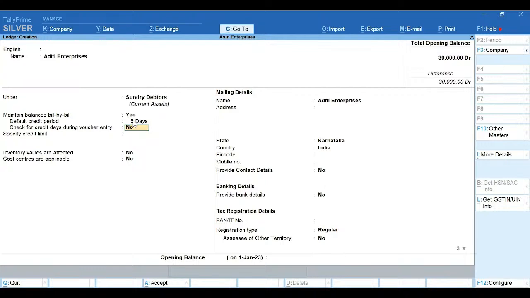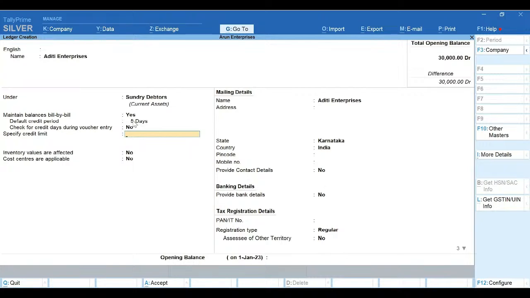So 5 different sales invoices you have recorded, and out of the 5 invoices, 2 invoices are still pending and the due date is already crossed, right? If you record a new transaction for the same party, the system will warn you that invoices are already pending for this party. If you want to get that alert so that you can take suitable action at the entry level itself, then you can enable this option. Currently I'm just disabling this option.